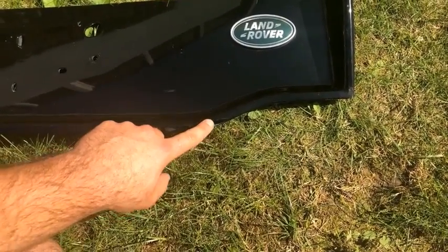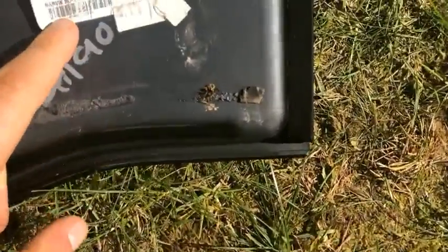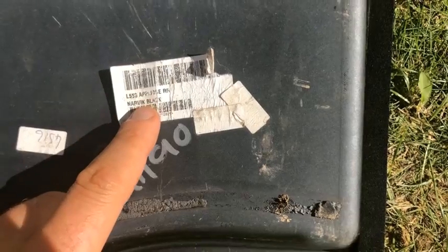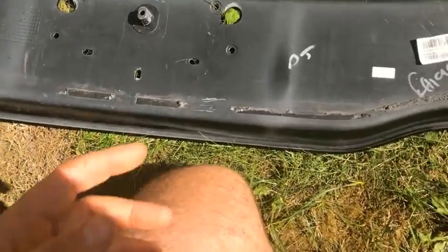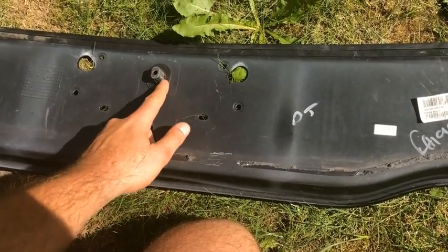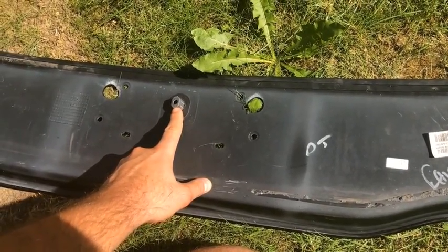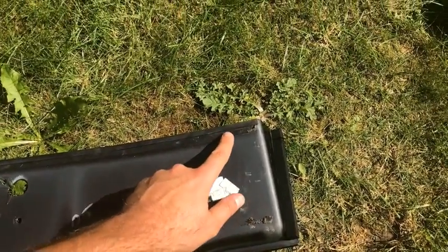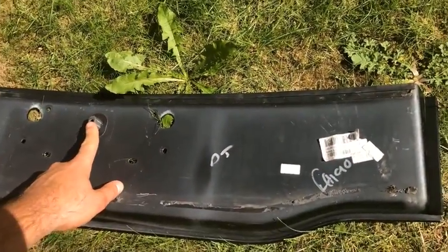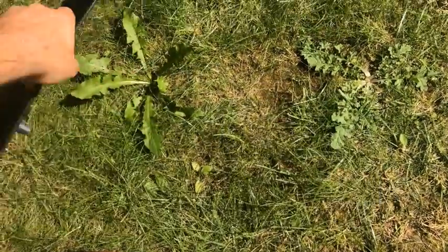The panel is gloss black — Narvic Black. The part number will be shown on screen briefly. Fitting looks straightforward. It's not yet confirmed whether a hole already exists behind the existing number plate, but the panel has a screw holder and sticky strip for mounting. If the screw mounting can't be used, the sticky strip should hold it in place — it should be very easy to fit.